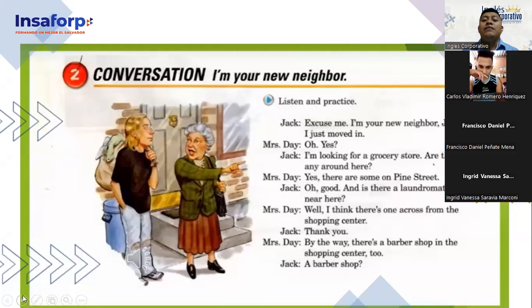Let's go with this conversation. I'm your new neighbor. Have you ever moved, or were you born where you live now? I moved. Yes. Okay. How does it feel to be a new neighbor? It feels strange to leave your little friends. I was 10 years old when I moved here, to San Salvador. To move to another place is a little bit difficult, right? You have to leave your relatives, your friends, your schools, the places that you enjoy being in. But you can find a lot of interesting things in a new neighborhood, right? For example, new friends, good people, better places. So it's pretty cool too, right? To move is pretty cool.